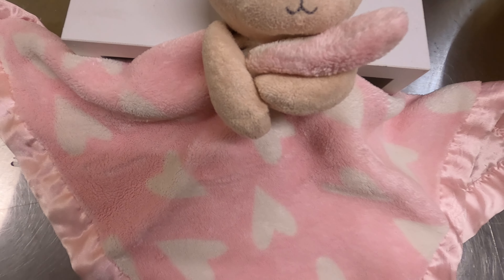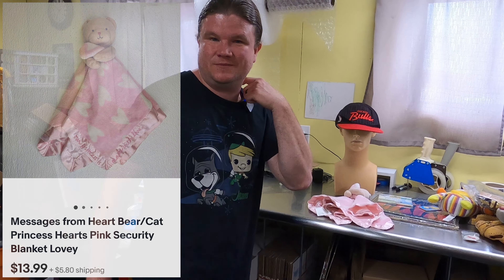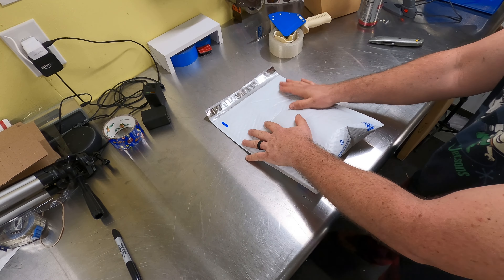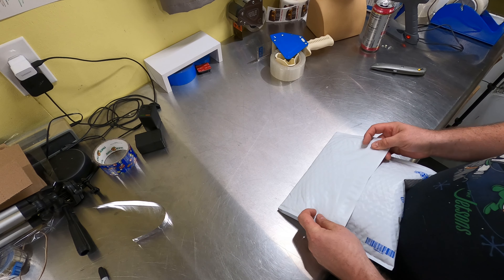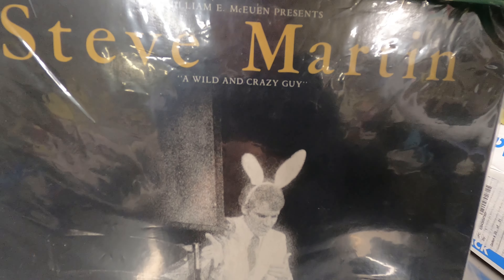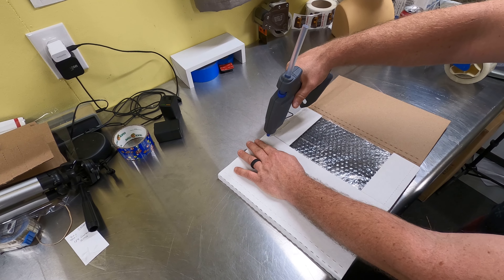Next is a Messages from the Heart bear security blanket — Janelle calls these loveys sometimes — and it sold for $13.99 plus shipping. Janelle specializes in these. She finds them mostly at the Goodwill bins, sometimes at garage sales or regular Goodwills, but bins are the main source. They're not really worth buying from thrift stores unless they price them at $3-5, except for the special ones worth $50 or more.